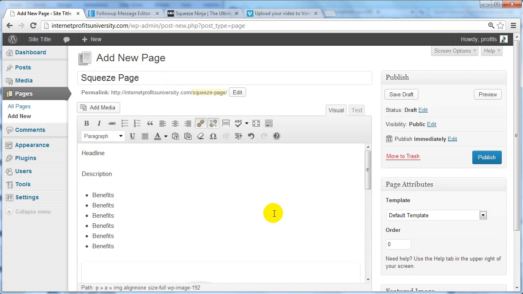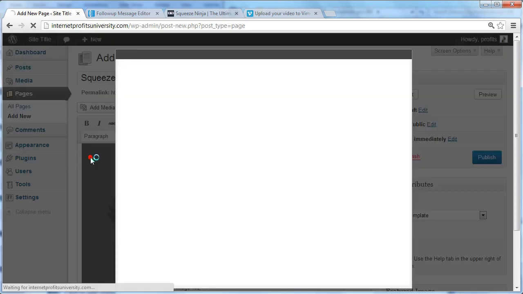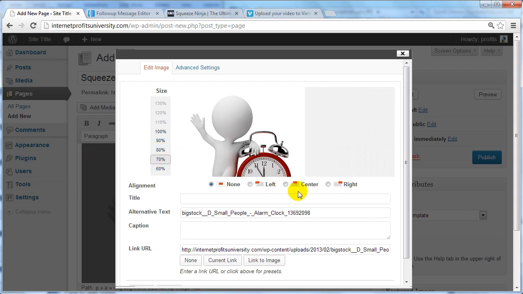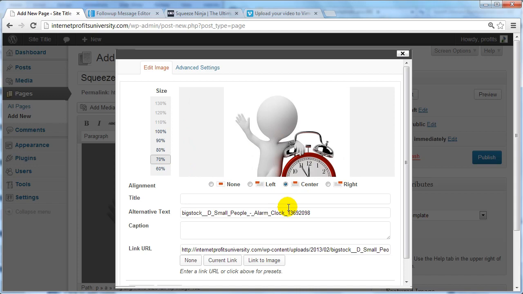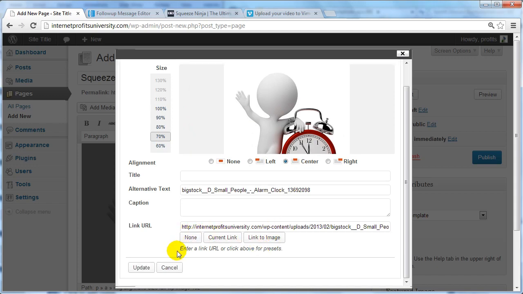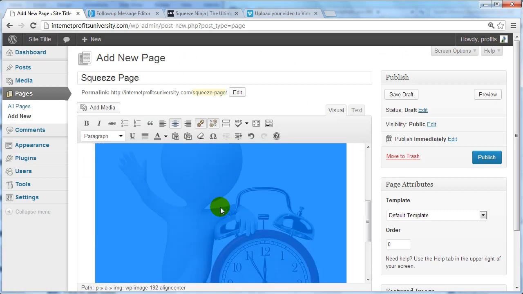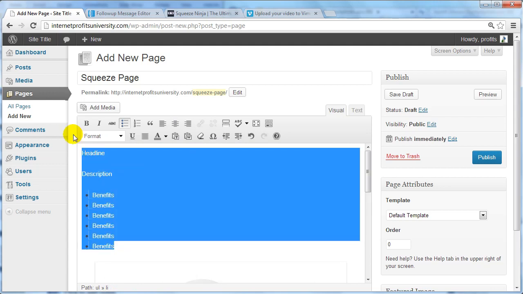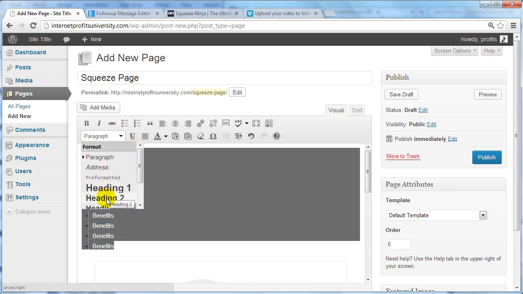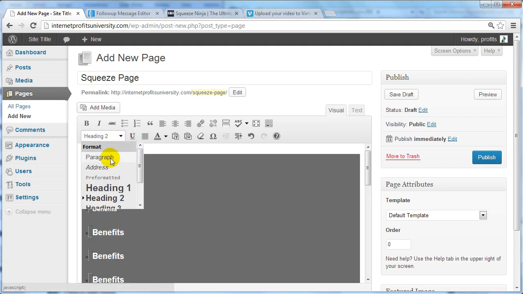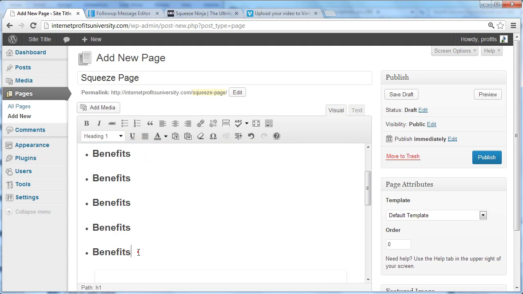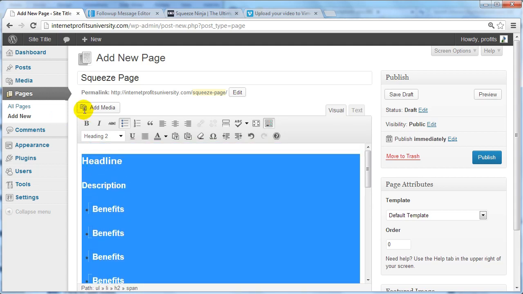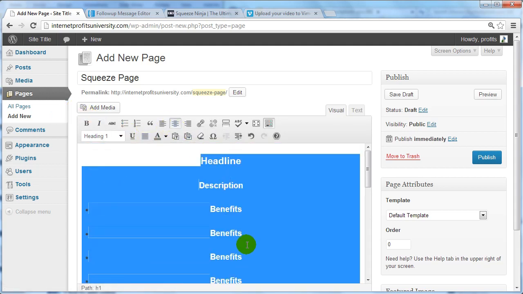Now the image is quite large and I want to decrease the size of it. So let's say 70%. We're going to center align that and update. Now it's still kind of big, but I'm going to increase the size of the font here. And what we can do here is we could center align this.